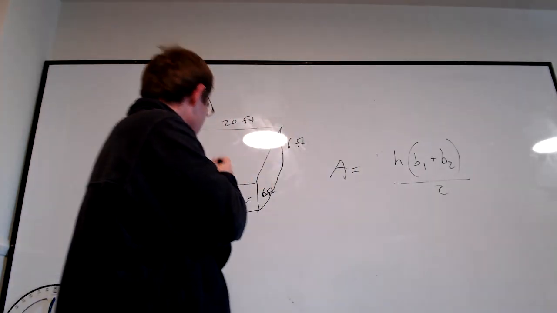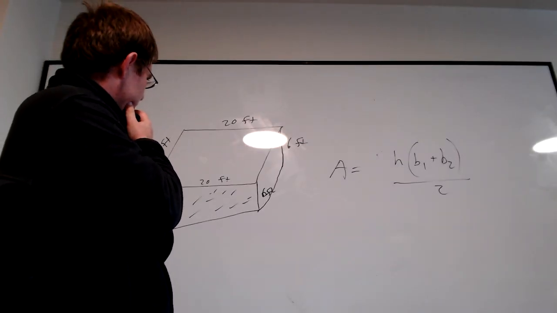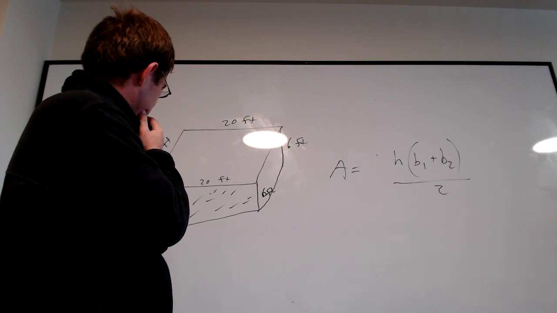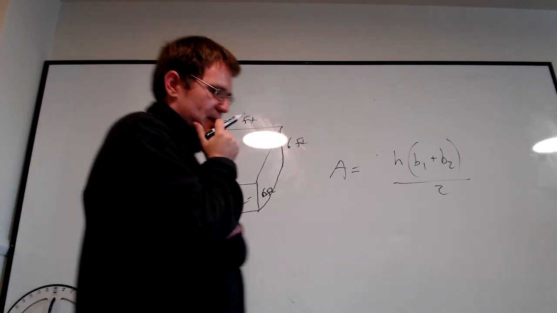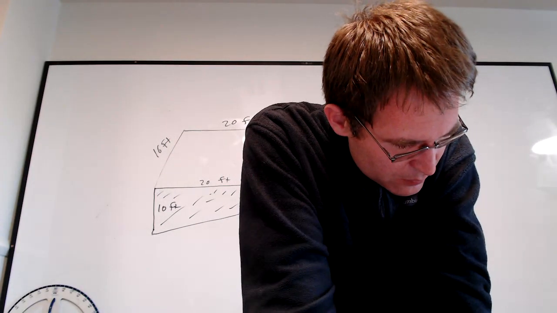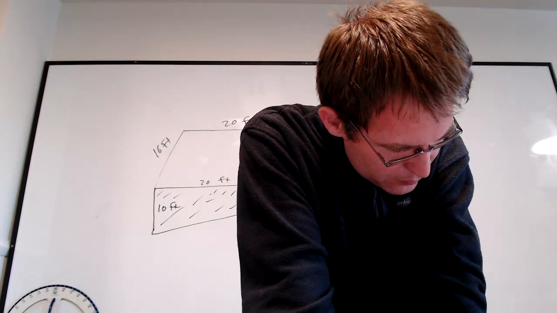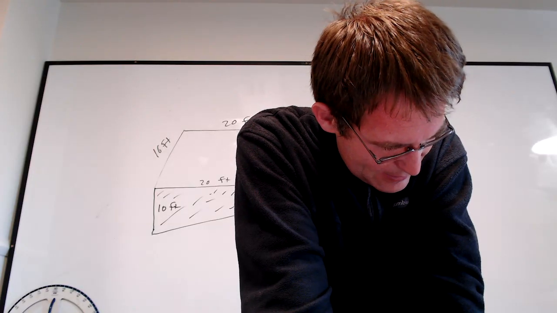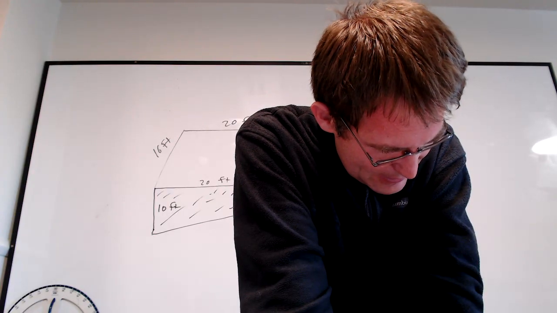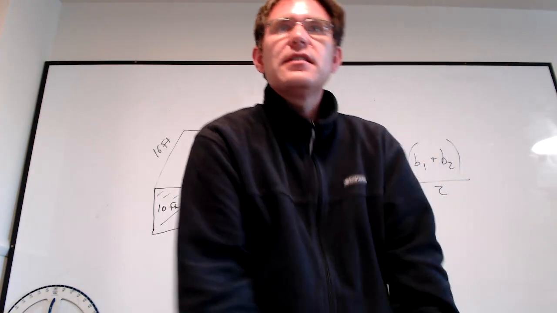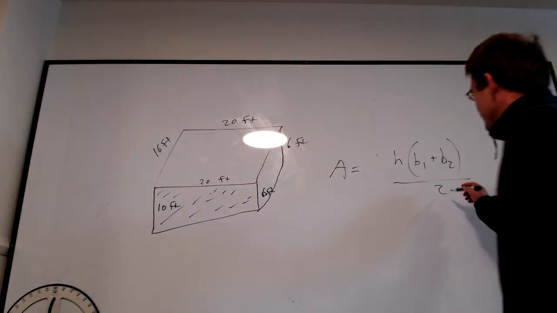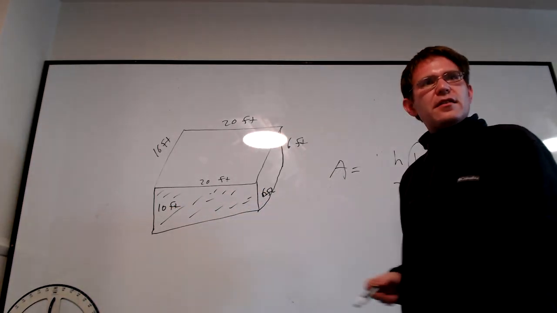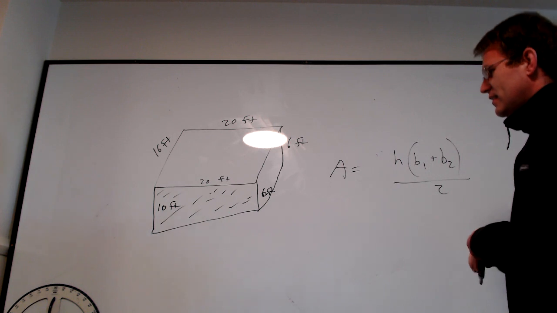Okay. So our height effectively. Let's see. Am I doing this right? So I have that the height is 20 feet, and then 10 plus 6. Is that right? Is that a half or is that 2? Are you dividing? We're dividing by 2. So would these be our bases? Yeah, because those are parallel sides. Right. Okay. That's what I was thinking.